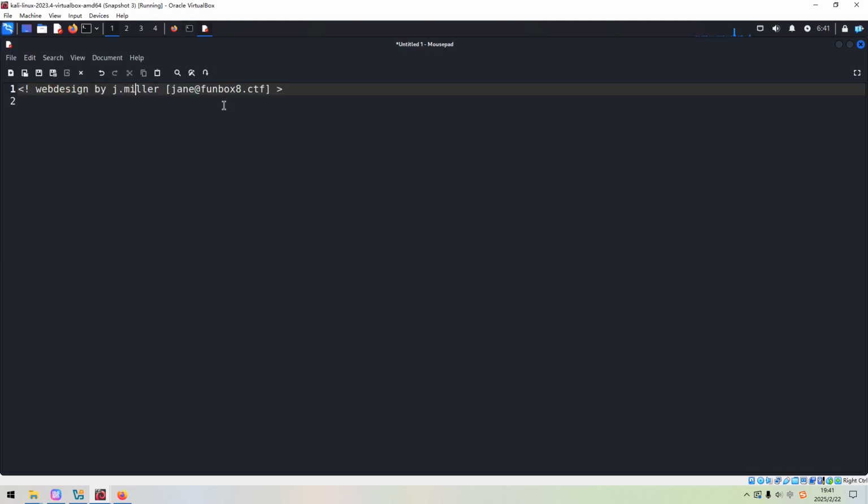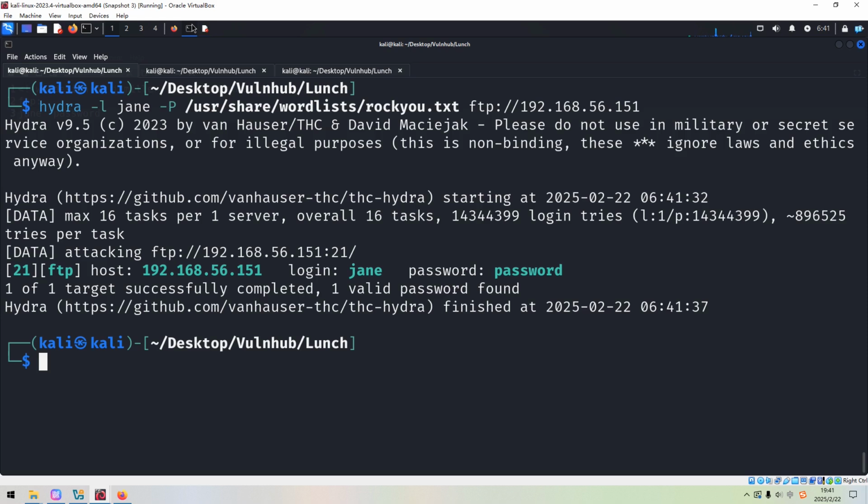Okay, so now the FTP username is Jenny and its password is password. So now I think we need to check whether we can use this credential to SSH to the target. Of course, this is my personal methodology.